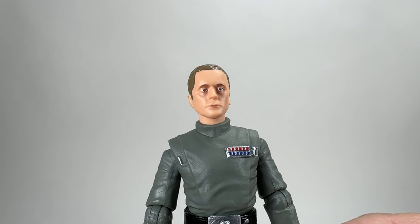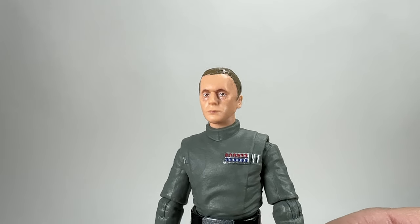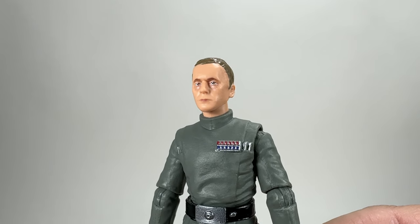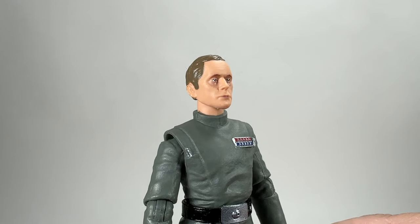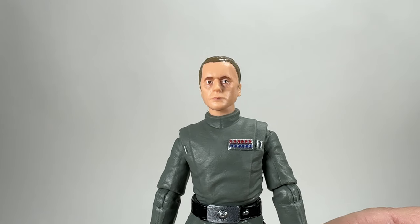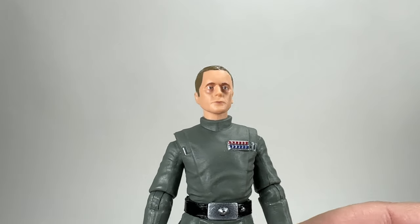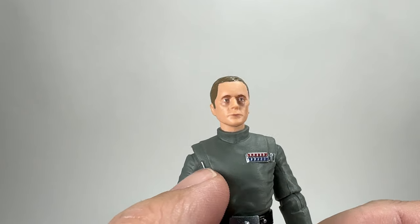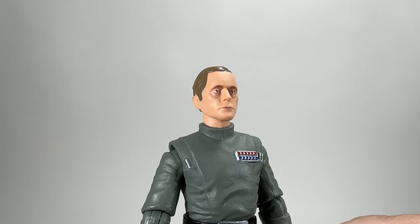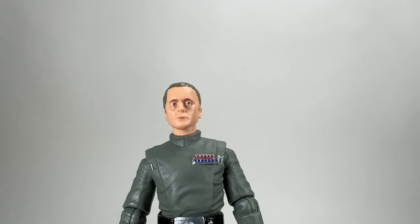Finally we've got Admiral Piet — this is the corrected version with the Admiral rank badge from when he was promoted in The Empire Strikes Back. Of course he was also an admiral in Return of the Jedi, but as many know there was a wardrobe malfunction in Return of the Jedi where all officers ended up with the same rank badge regardless of rank. On this Empire Strikes Back version you can see one cylinder on one side, two in the other pocket, and his rank badge. The head sculpt here is a lot less pale than the single release — this guy looks like he's been on holiday.